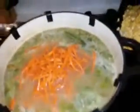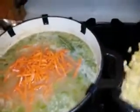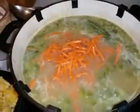So you have to dump this in now because, as you can see, it's boiling. The potatoes are soft. So I'm going to use this whole bag of carrots. This is a 10-ounce bag. The recipe calls for 1.5 cups. Again, since I'm making double, I just use the whole 10-ounce. Let me just dump this in here before I make a complete mess.